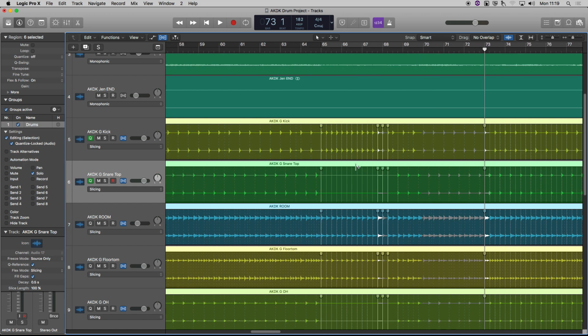So by placing a warp marker at the beginning and the end of the section that you're going to fiddle around with, it just makes sure that everything else before and after this in the song just stays locked down the same. I'll show you that. If I grab this one and move it, notice everything in between is just staying locked.